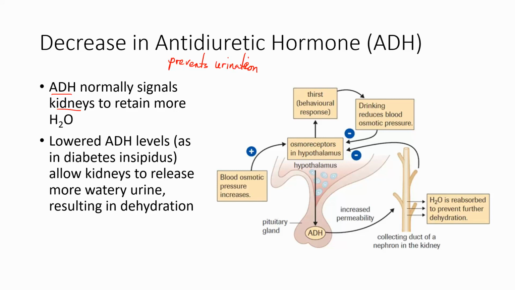There are some cases, like I said, diabetes insipidus and other conditions where you have lower ADH levels, so you don't release as much of this antidiuretic hormone in response to dehydration. And what that does is that allows your kidneys to release watery urine, which means you're going to lose more water. So anybody who has these conditions where they have low ADH levels has to drink a lot more water. They'll have to urinate more frequently. One of the symptoms is their urine tends to be very clear because it's very dilute. So if they have diabetes insipidus and they don't take medication, they'll need to make sure that they're well hydrated.